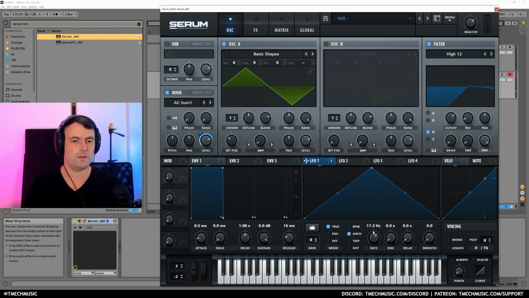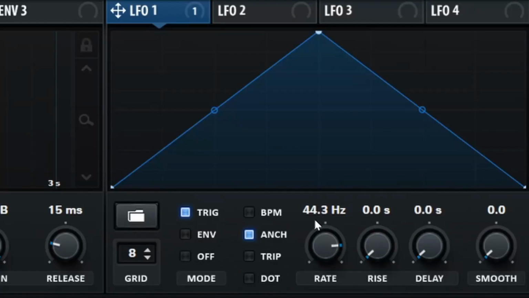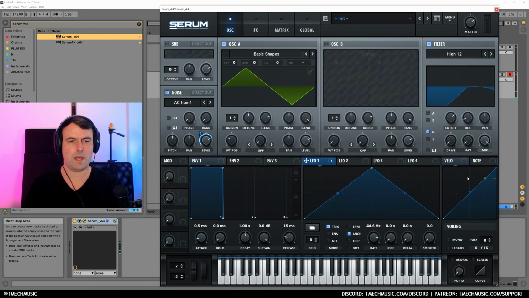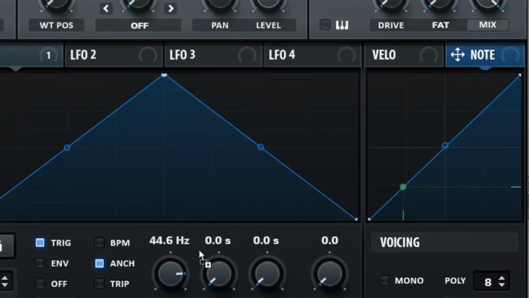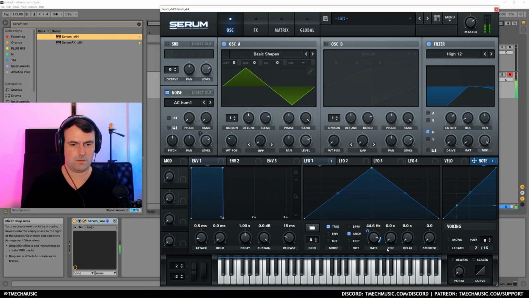We want to speed that up a fair bit. So to me, that sounds pretty good. We could go a little higher. There we go. So I'm hitting F and we know that our F note was around 44.6, I think. Can we type that in? 44.6. So that should be pitched with our incoming note. Now the other thing here is we can use our note parameter and it should scale properly now. Cool, so now we can control the tonality of the noise. And we can go on to use some additional effects.